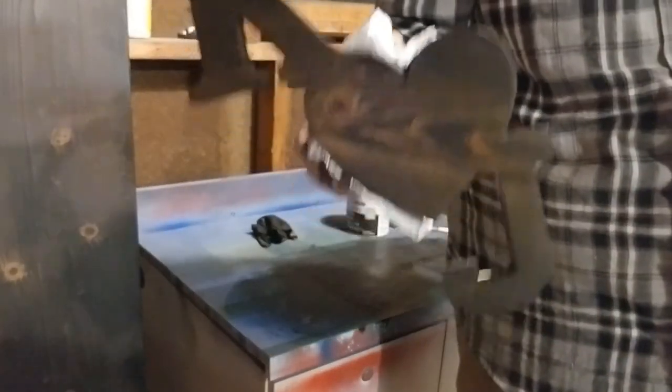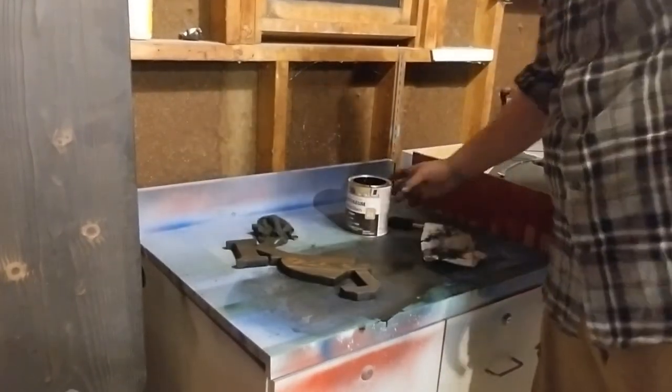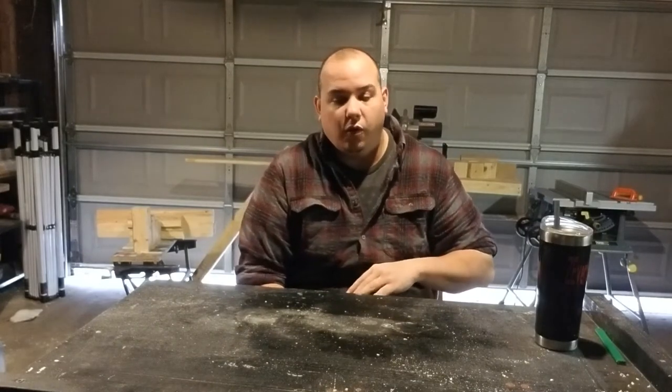Alright guys, all said and done — I think that turned out beautiful. Let it dry for a little while; it'll probably soak up a little bit more and lighten up slightly. But all in all I'm pretty impressed with this stain. So that does it for the heart sign — it was a very fun build, I think it turned out great. I really like that stain; that was the Rust-Oleum ebony, it's actually a stain and finish. I did put on some varnish on it, but when I went to edit this video, for some reason the final part of it was gone.